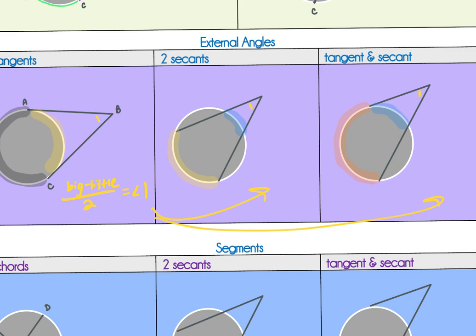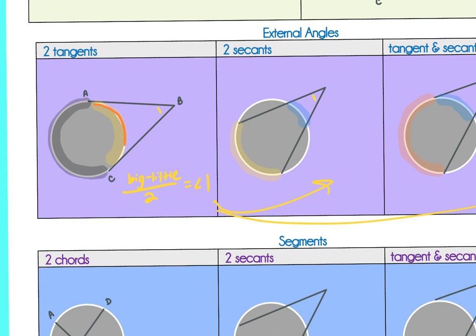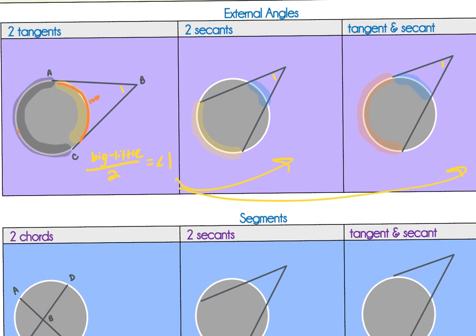In those cases, you need 2 pieces of information. You'd either get the big arc and the little arc and you're finding the exterior angle, or you'd get the big and the exterior angle and you're finding the little, or you'd get the little and the exterior angle and you're finding the big, with the exception of the 2 tangents. If I said arc AC was 100, what would arc ADC be, what would arc DC be? 260. Those 2 together make your full circle, and that's why you only need 1 piece of information there. Then it would be 260 minus 100 divided by 2. So the only time you only need 1 piece of information is with the 2 tangents.